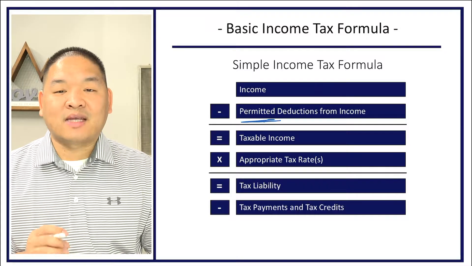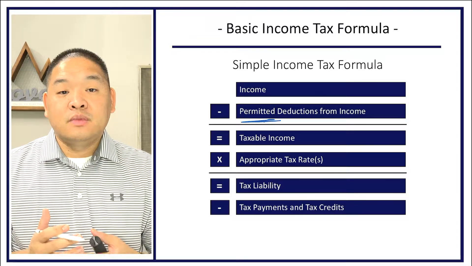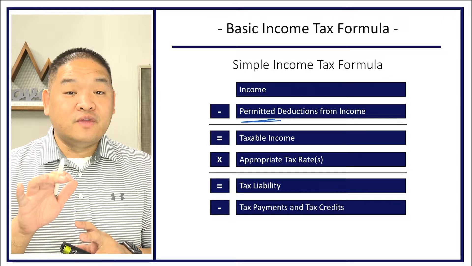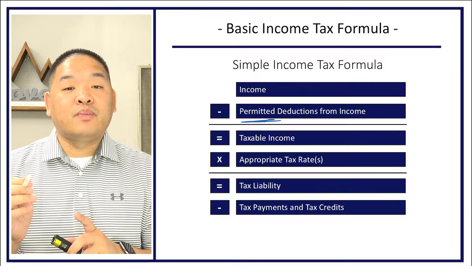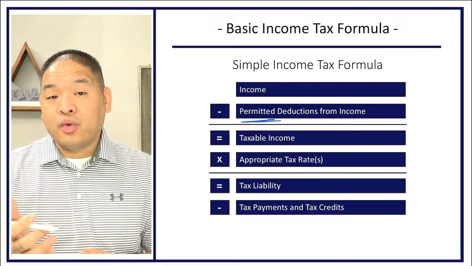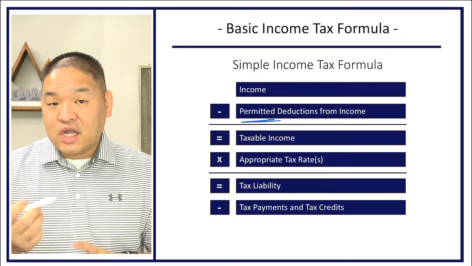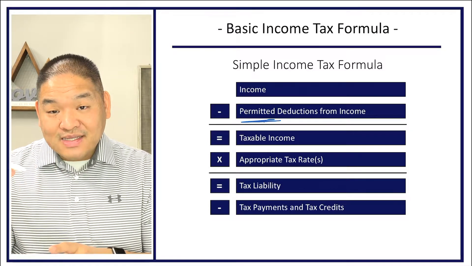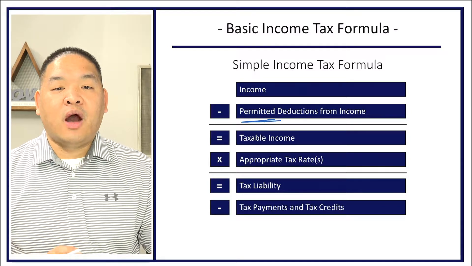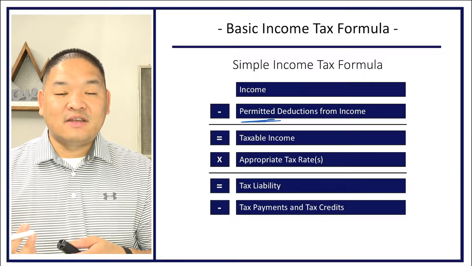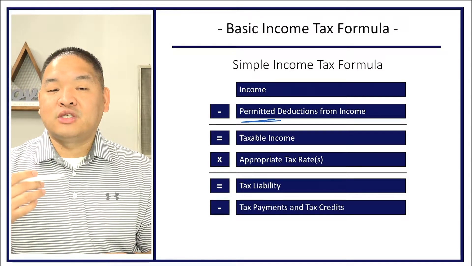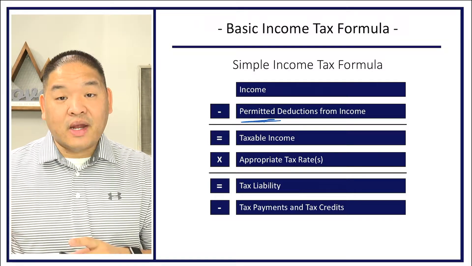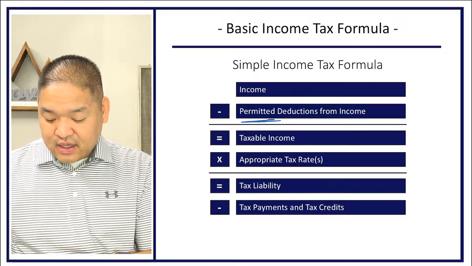From here, we subtract any tax payments and credits. So if you've been paying your taxes through estimated tax payments, you would subtract that from here. If you have a regular job, your employer already deducted federal tax payments from your paycheck each pay period and submitted those funds to the federal government on your behalf — that amount gets subtracted here. Then there are credits. You may be offered credits by the federal government as incentives to do one thing or another — for instance, the education credit — and that will come off of this amount.